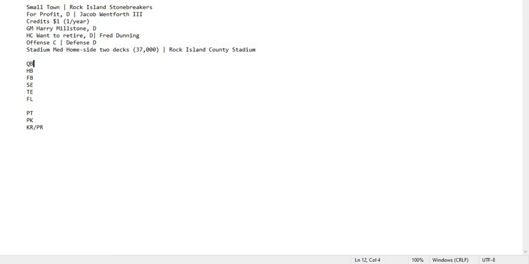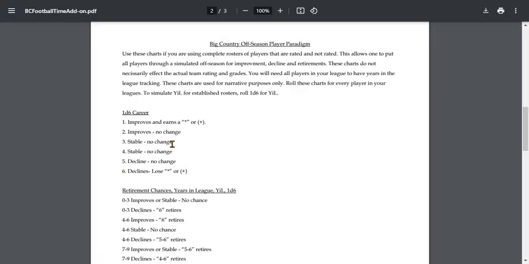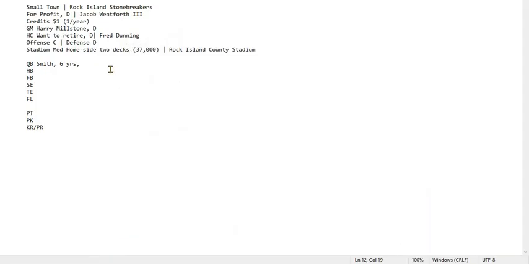So first thing I'm going to do, because I don't know who these guys are, I'm going to roll to see how long a guy's been in the league. So we're going to name our quarterback Smith. 6 years. He's been in 6 years, right? And you can just do that there. But I am going to roll to see how he came into the league. 4. He came into the league as a starter impact player. So this guy in his 6 years, you know, not bad, right? But he's not a star. There's no star allocated here, right?